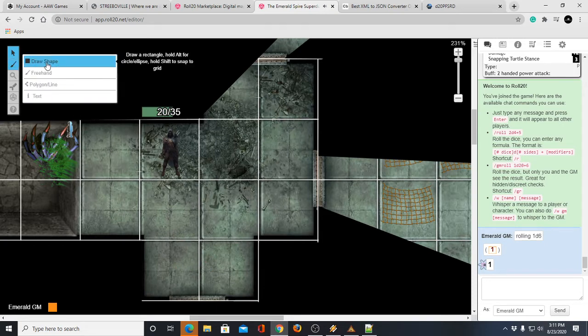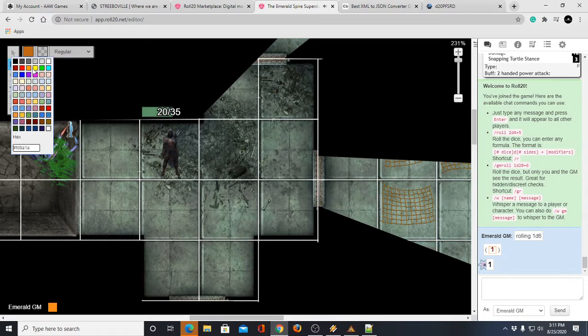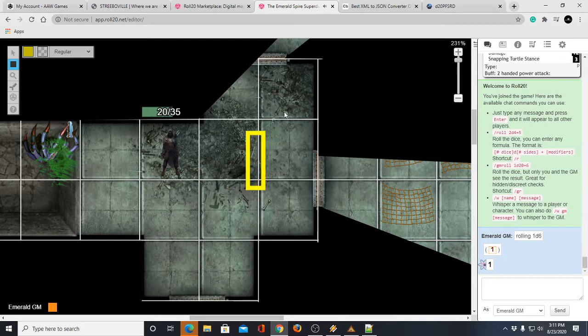If you want to draw something, you can go over here to draw, pick your color, whatever it is you're going to do, and you just draw. Oh, here I've got it set on a square, which is pretty easy to do. You just do it like that, and now you've got a square. You go back, select it, delete it, move it around, whatever you want to do.